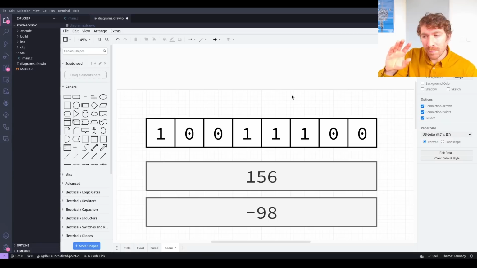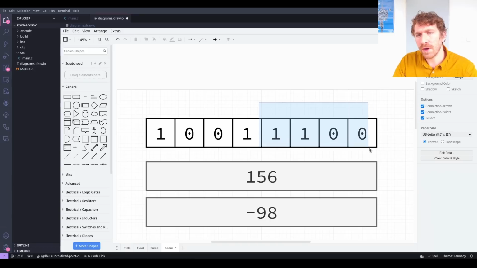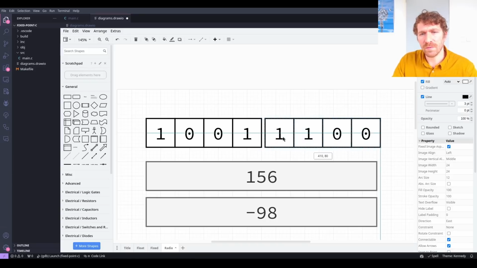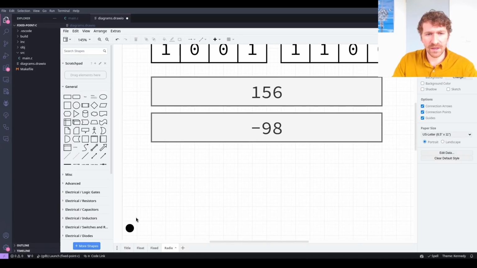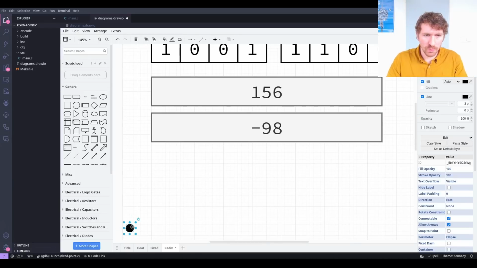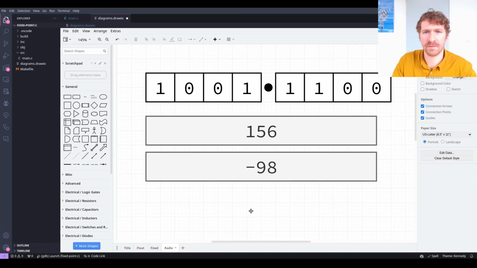What if we were to make a little change to this system? This is going to be purely a conceptual change. What we have under the hood here is a data type uint8 or int8, a signed or unsigned 8-bit integer. That doesn't change. We're just going to play conceptually with a number here. What if I was to take these bottom 4 bits and move them over here, and then grab this little virtual point down here and put it in between?